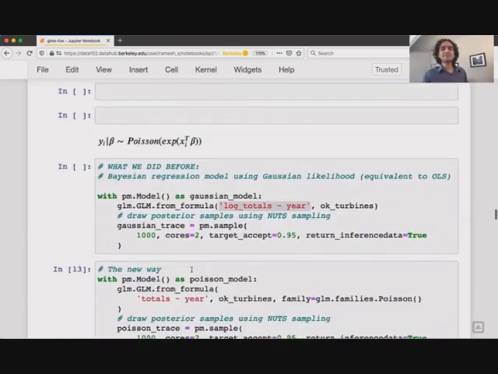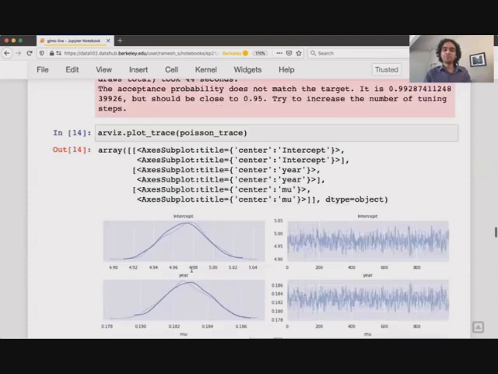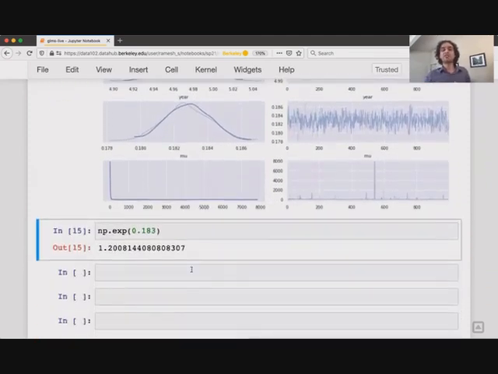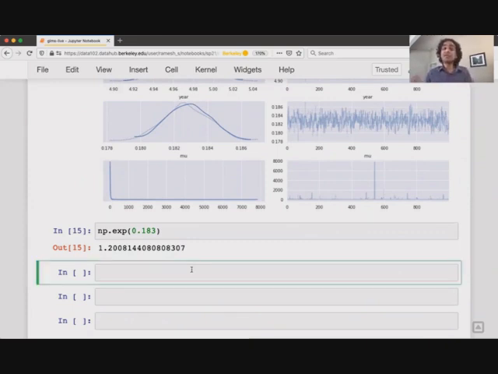What are the consequences of using the Poisson likelihood? Well, if you remember some facts about the Poisson distribution, one of the most relevant here is that its mean is equal to its variance, right? The Gaussian has two separate parameters, one for mean, one for variance. But the Poisson distribution has only one parameter, and that parameter controls both its mean and its variance. So when we're using a Poisson distribution, we're implicitly saying, hey, I think the mean of my data and the variance of my data are the same.